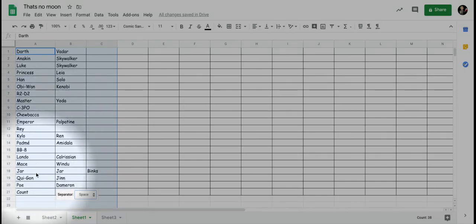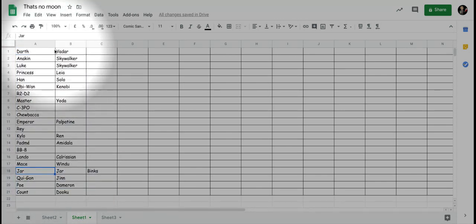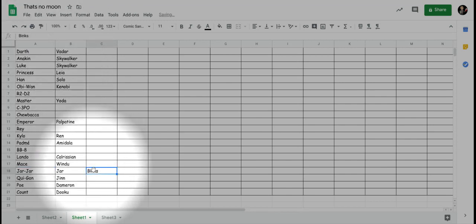The one that's misbehaved here is Jar Jar Binks. Now, his name was not hyphenated. So because of that, it's read it as Jar space Jar space Binks. So it's split the text into three columns because it thinks that there are three entries in there. The rest have all done absolutely fine. So at this stage, for the sake of time, it's probably worth me just manually editing this one by hand. So I could just click into Jar Jar here and just put in Jar, sorted him out that way. With just one or two entries, it's probably quicker doing it like that.